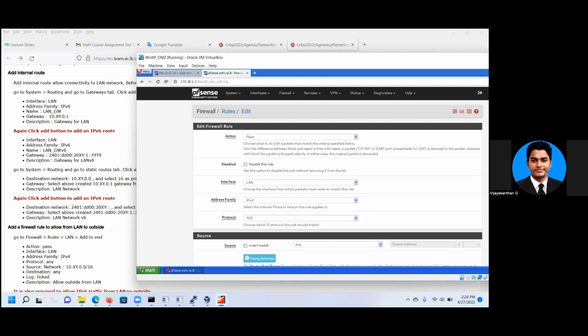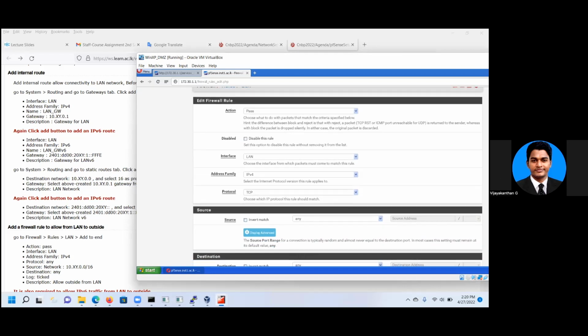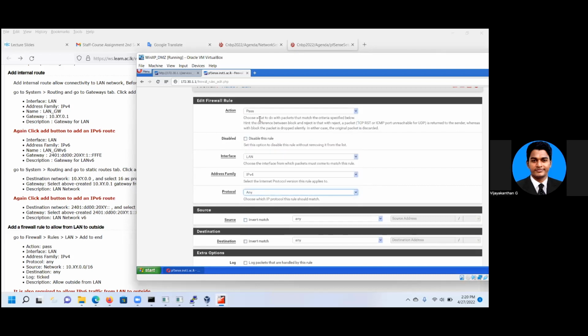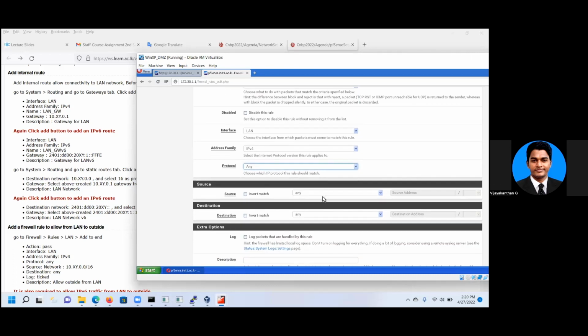Pass and IPv4. Then protocol any. Source network. LAN net, no?